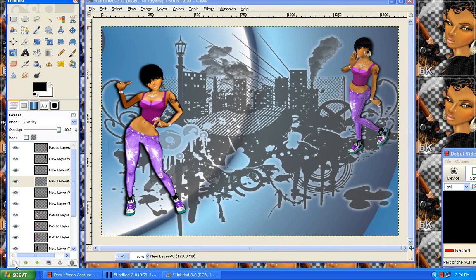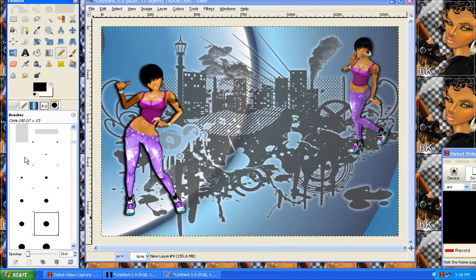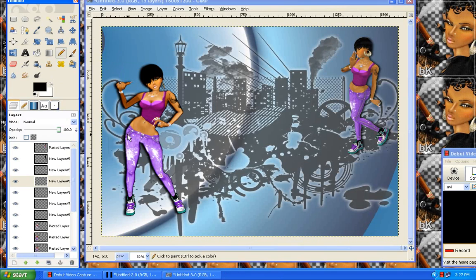Then you make another layer. And this one is not for the shadows. This one is for the highlights. You could put more shadows if you want, and I'm going to show you how to do that too. For the parts that didn't get that outline, you could put a shadow around here to make the breast enhance more, or on the shoes, or whatever you want to do. But we're not going to do that right now. So here's the white.